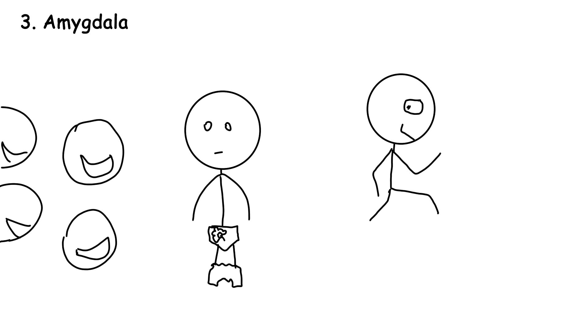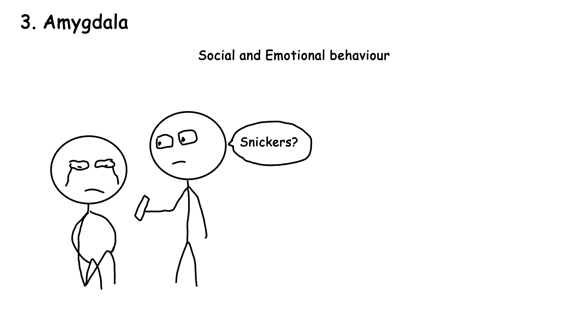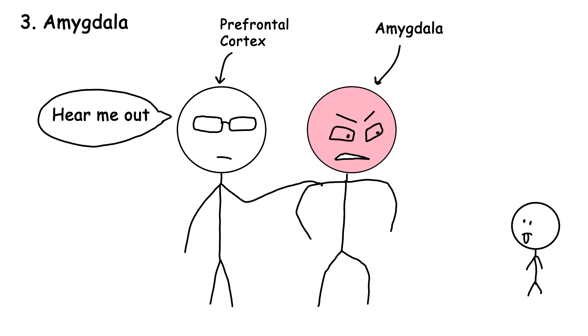This is why emotionally intense experiences are remembered better than mundane ones. These are known as flashbulb memories — memories that seem to capture a moment like a photograph, associated with emotionally intense experiences such as natural disasters, traumatic events, or major historical events like 9/11. Amygdala is also crucial for social and emotional behavior, and guides decision-making in emotionally charged situations. It works in tandem with the prefrontal cortex — the PFC tells the amygdala to reconsider acting impulsively, weighing long-term consequences.